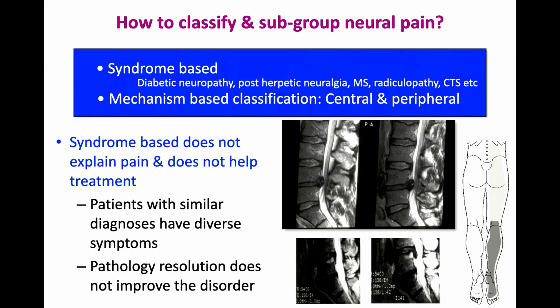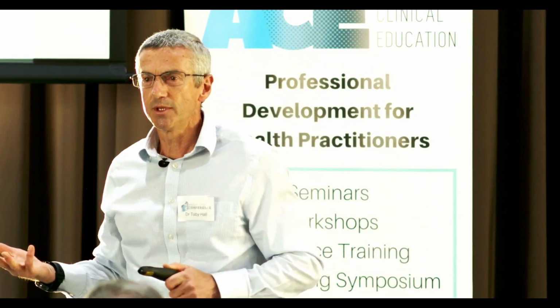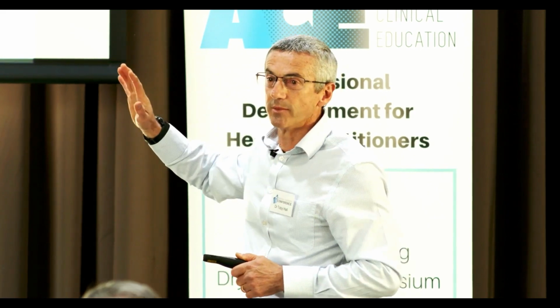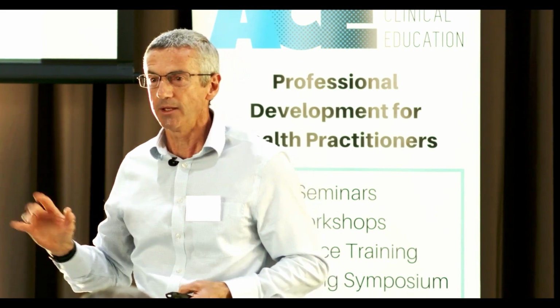So what we have to do is try to subclassify nerve disorders into different categories and just choose the ones that are best suited for neural mobilization. Now traditionally we classify nerve problems by a syndrome. So we have carpal tunnel, tarsal tunnel, pronator tunnel, radiculopathy, all these different names, but unfortunately that doesn't really help the treatment because we know there are asymptomatic people with features of radiculopathy, stenosis, carpal tunnel, tarsal tunnel. If we treat the condition, it doesn't necessarily make the pathology change and the pain change.